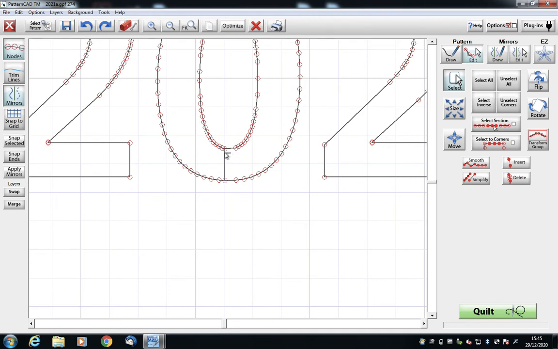Okay, so I'm going to move that over a little bit so it's more central. Just keep coming over. Because they're highlighted, it's not breaking it, it's moving it.